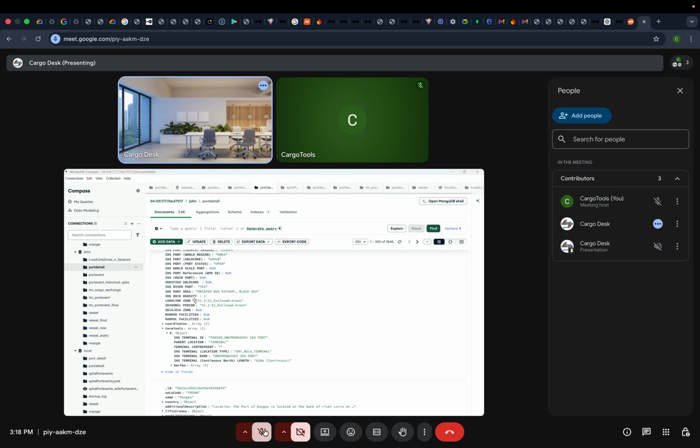We have a whole lot of fields which we save to this port event. We save 20 or 30 fields, and then what we do with our vessels is, we've got all these different vessels.